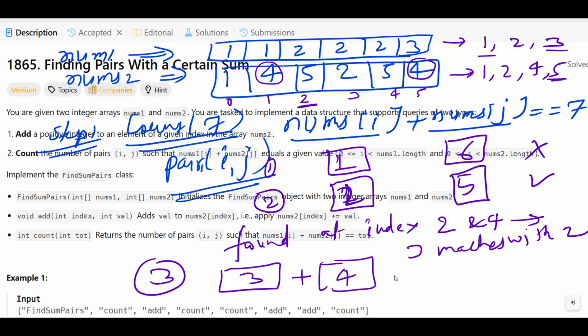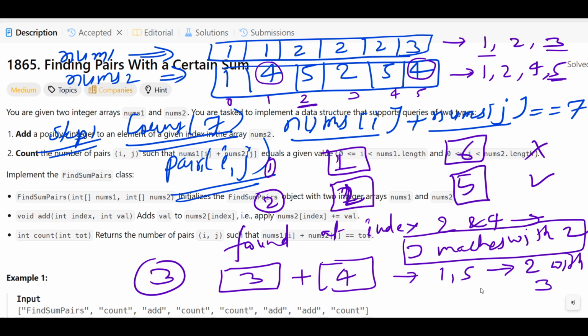It means we found the indexes 1 and 5 in the nums2, having 2 matches with 3. Can we say that? Like this we have done, right? Remember, like this we will do, okay? So 3 matches with 2 and 2 matches with 3. So the total pairs are how many? Total pairs are 8.